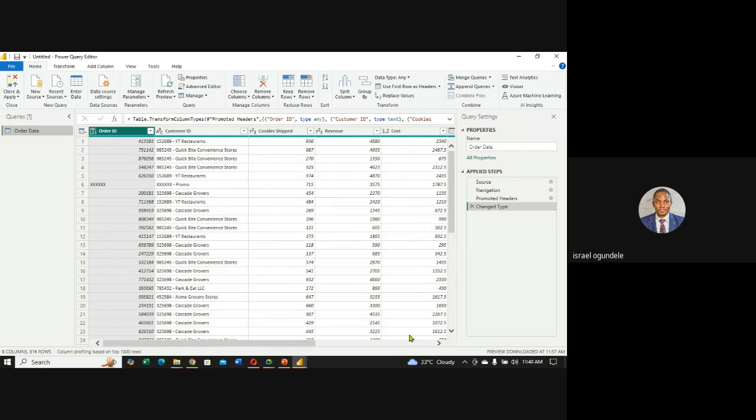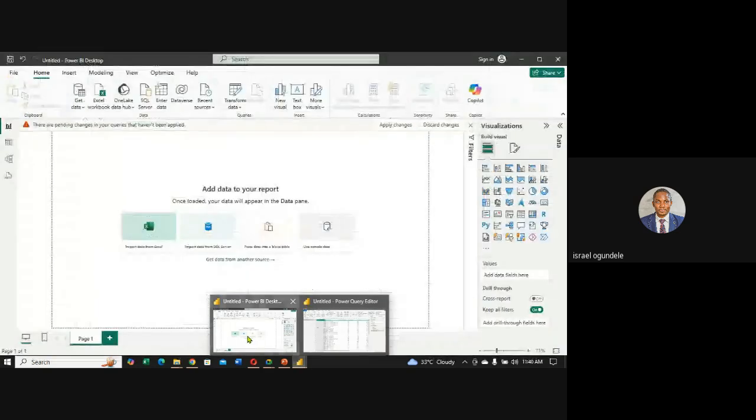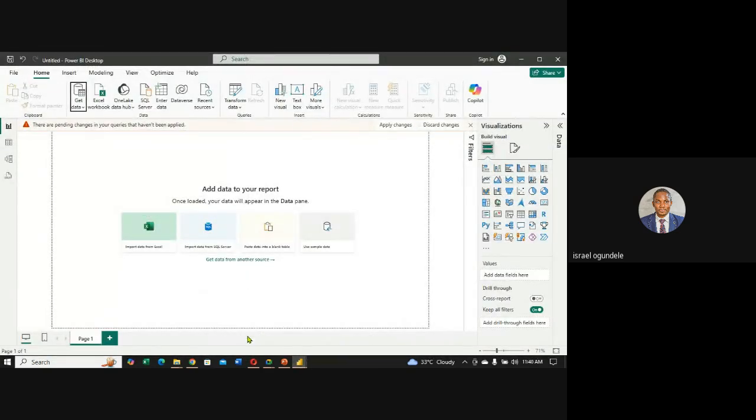Now, can you see that the environment of Power BI is totally different from the Power Query? In Power BI, we have this environment. Can you see the interface, the tabs, the menu bars, the ribbons?